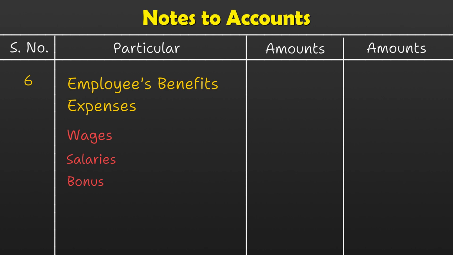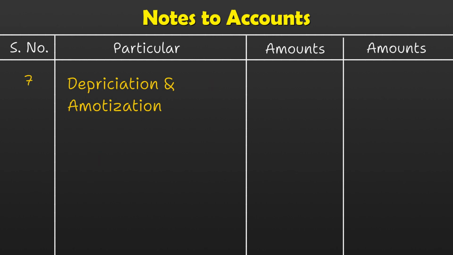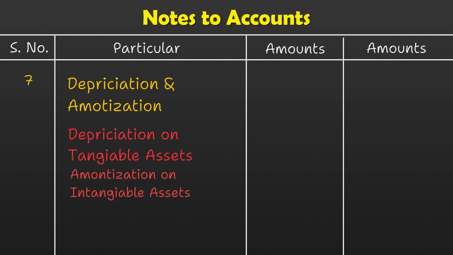Now we are remaining with the three subheads. As I told you, there are only 7 subheads. So the fifth one is the depreciation and amortization. Obviously this is also an expense. Depreciation is basically the fall in the value of an asset, that is the tangible assets. And when I talk about amortization, amortization is the fall in the value of the intangible assets which cannot be seen nor touched.